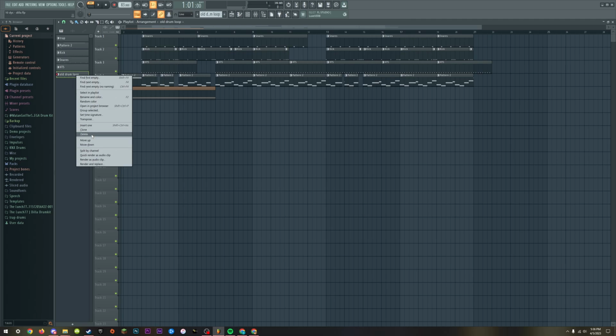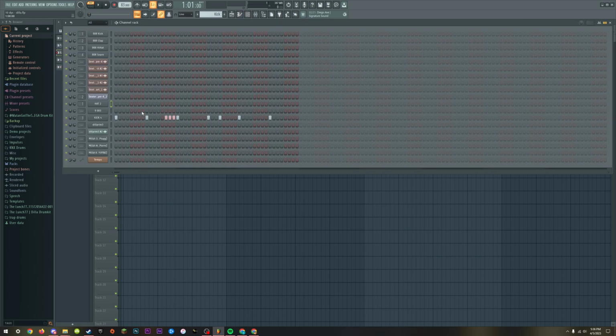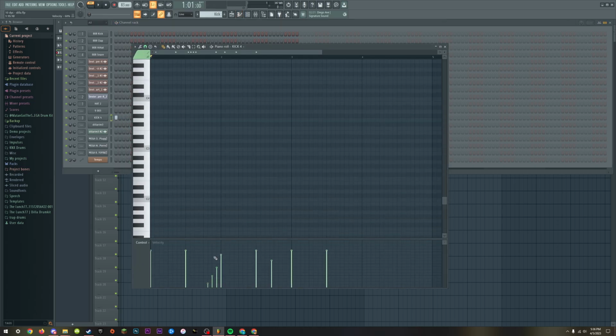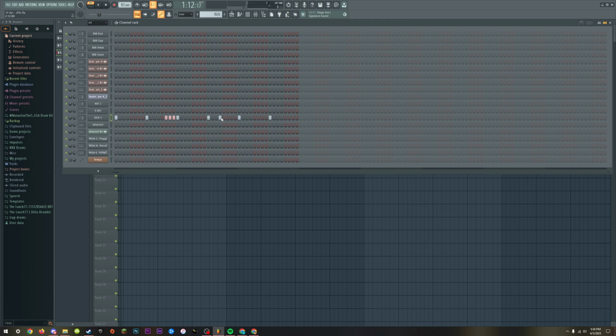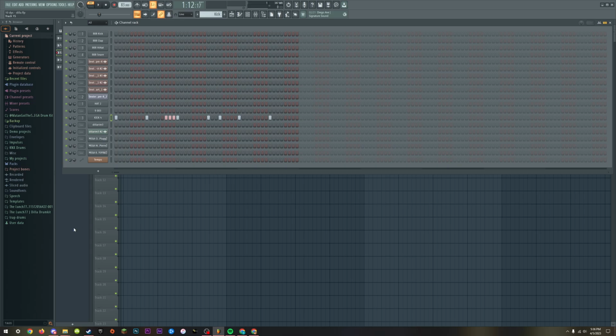Can I delete this? Okay, and then I created the next drum loop, which was hats. Let's see the kick. The kick's a bit more complicated. It's still the kick on the first, and then you have a triple kick right after the hat. That's a build up. We have the velocity turned down, so it goes up. And then you have this kick right here, which swings into the snare, which I'll show you in a second. And then it just keeps going.